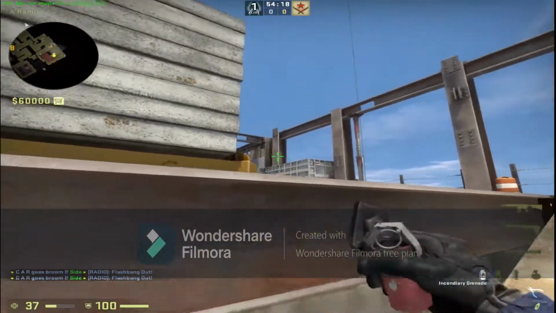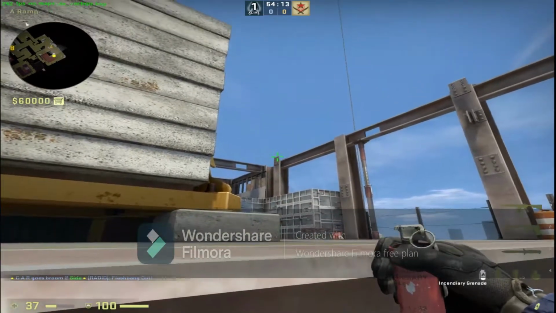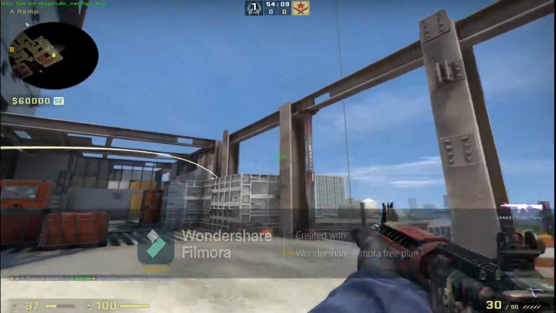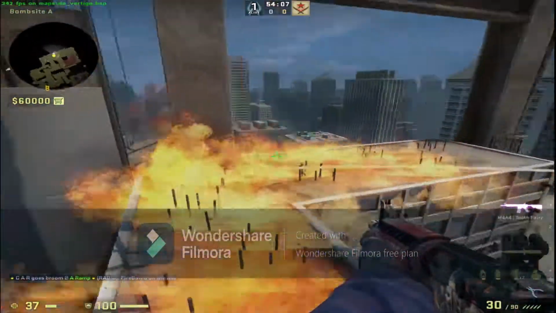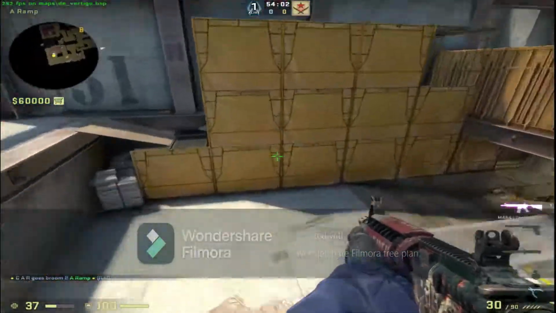Okay, so now for the orange molly. So what you do is you get in the same lineup as you did before for the smoke, and you aim like that, and it will land on top of the white and spread down and get anyone in oranges, clearing it out.